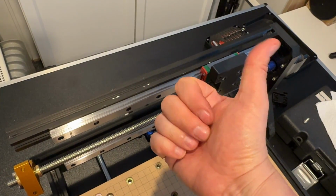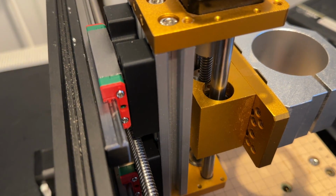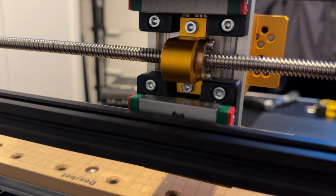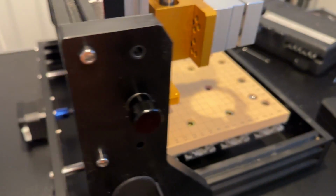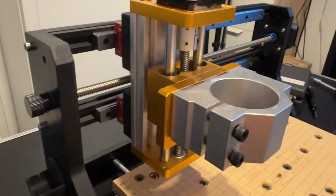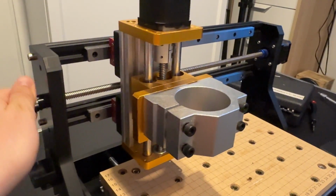Very nice. And here is the axis in place. You can see the 3D printed blocks in the middle there. The screws are a little bit fiddly to put on. I turned the machine sideways so they wouldn't fall. And here is everything in place, working nicely, just needs the spindle to be reinstalled.